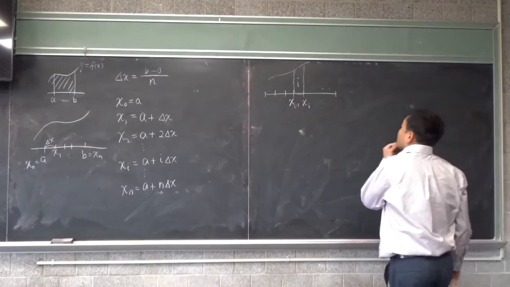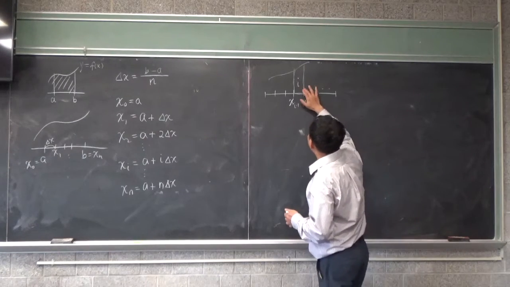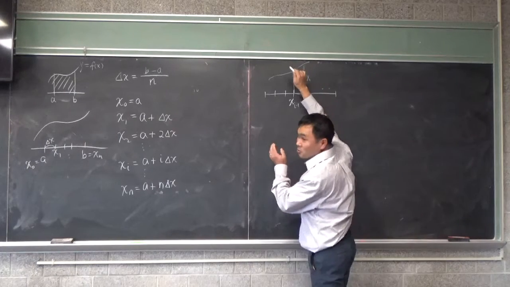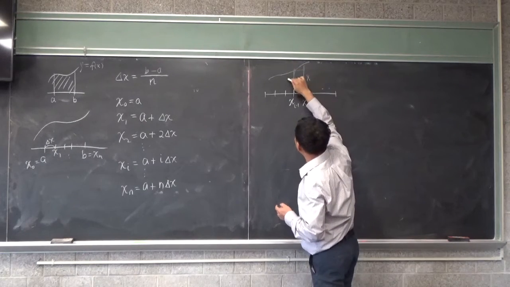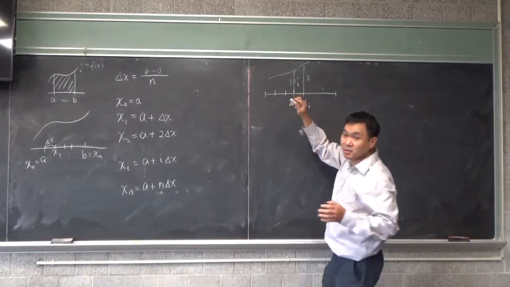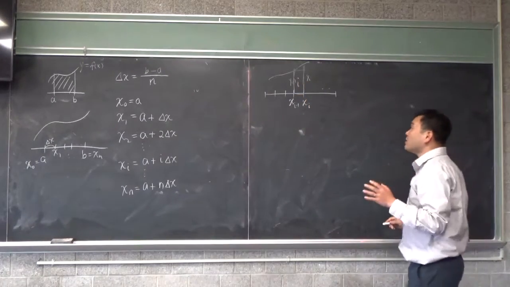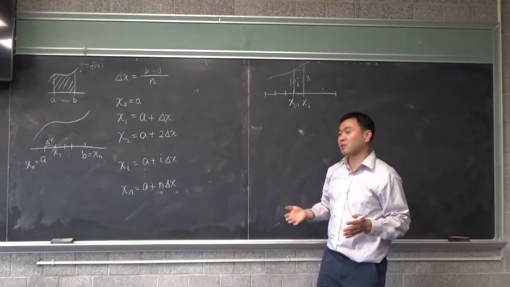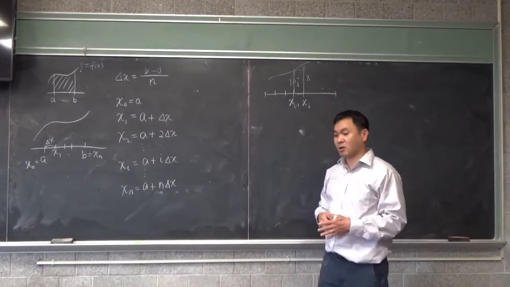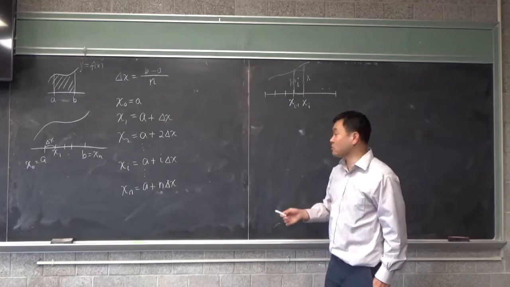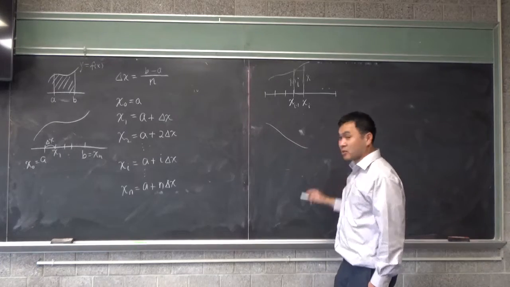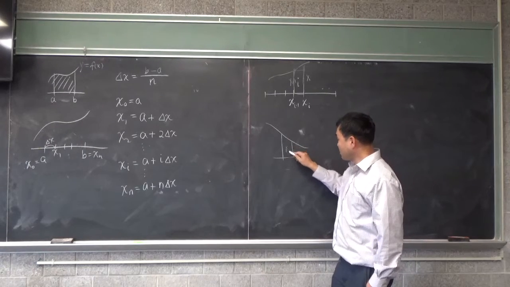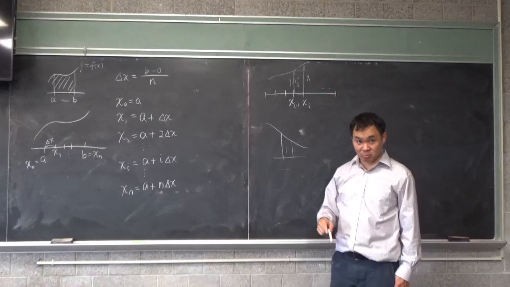Now I gave you an example where you're using the right side xi to build a rectangle, but you could have used the left side, right? xi minus 1. And the difference is, depending on whether the function is increasing or decreasing, you either get an overestimate or underestimate. So let's see if you understand this. Let's say your function is decreasing, okay? And you're using the left endpoint. So here's the ith one. Let's say we're using the left endpoint to build a rectangle.